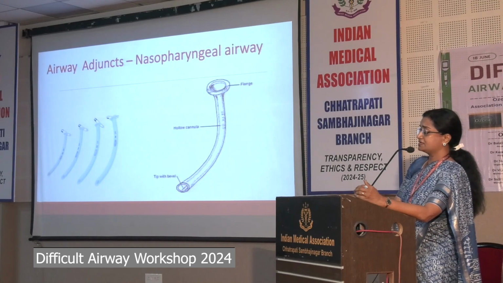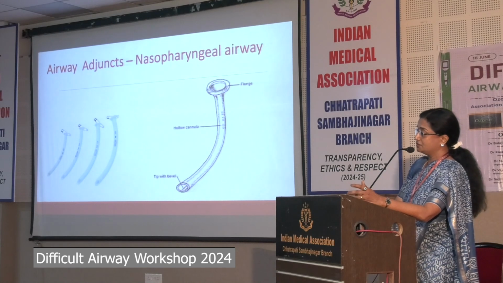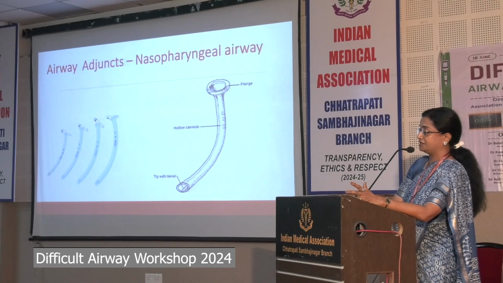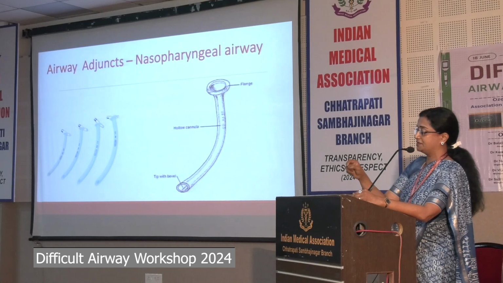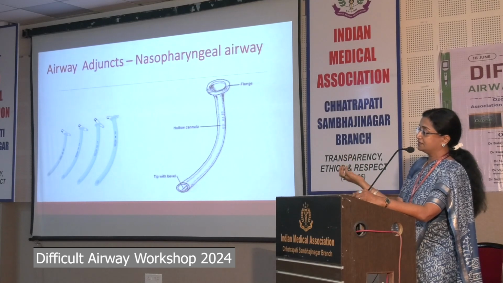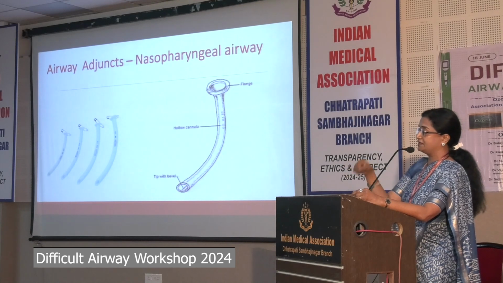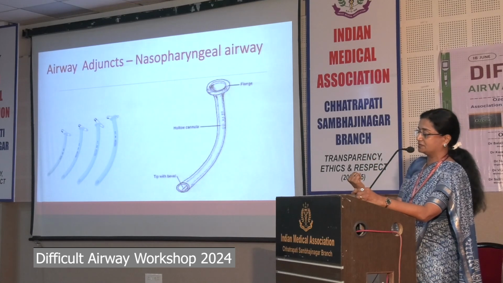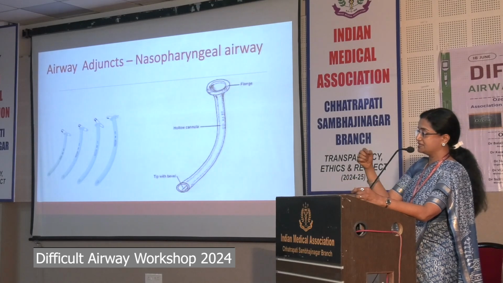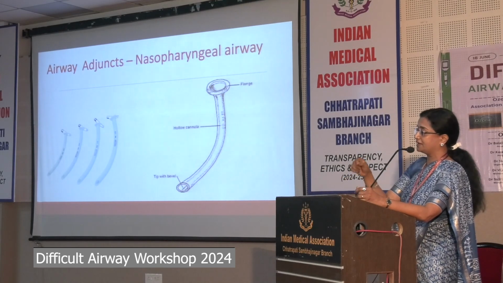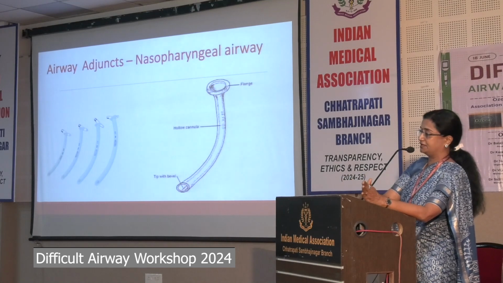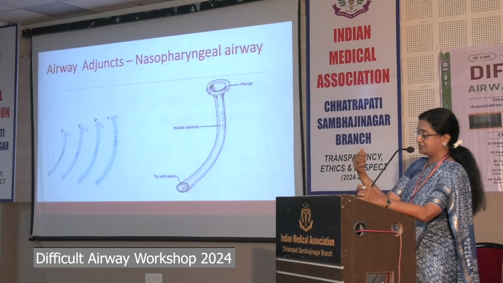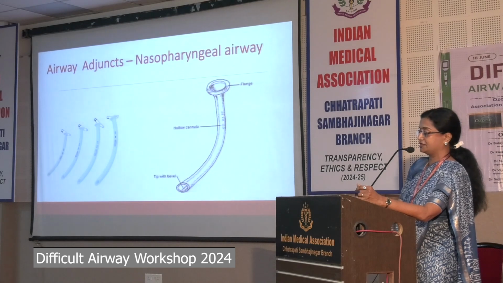Airway adjuncts, nasopharyngeal airway, this can also be used in pre-oxygenation. The mask can fit over it, or you can attach your 15 mm adapter to the nasopharyngeal airway and give oxygenation, which can reach the laryngeal vestibule directly. Even a nasopharyngeal airway can be slit. Suppose a patient like the one Sir showed in the picture has less mouth opening, you can use a nasopharyngeal airway. Before the fiber optic, you can slit it and put in the fiber optic, and once the fiber optic has entered the trachea, you can remove this nasopharyngeal airway and railroad the endotracheal tube.